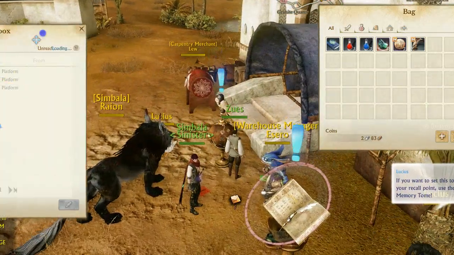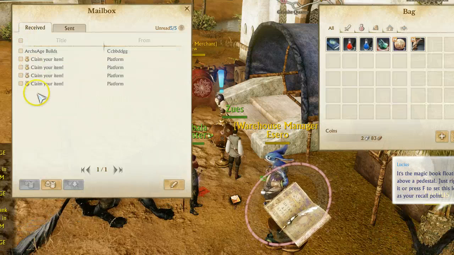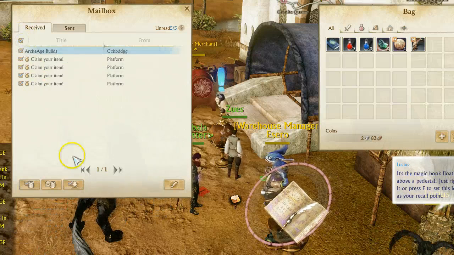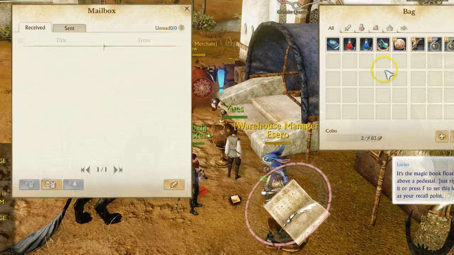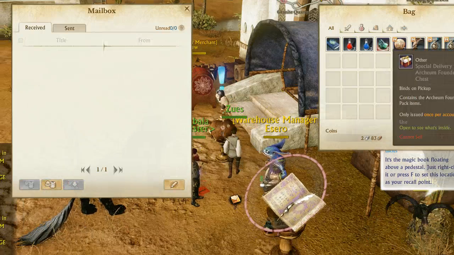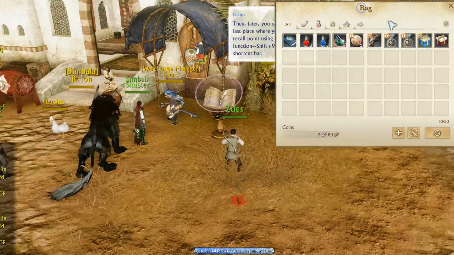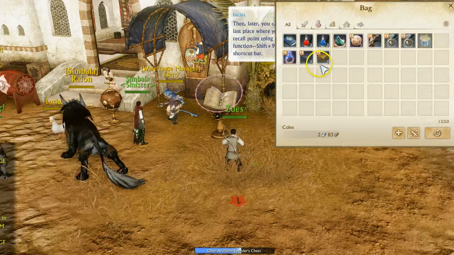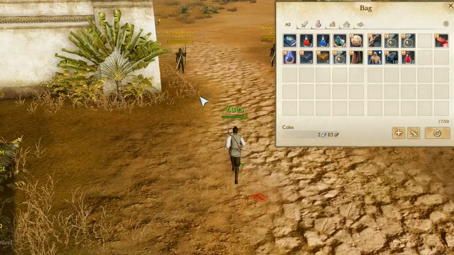So this account actually is one of my founders, and he's getting his items here. Oh wow, he actually got the Daru chests. Interesting.